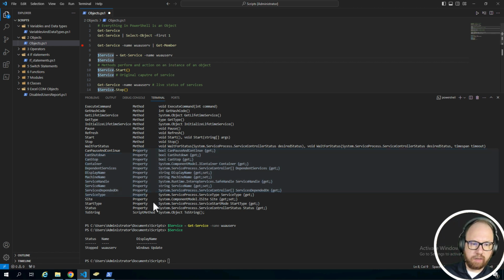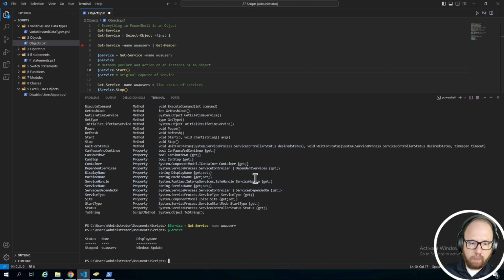Right now we can see the service is stopped. Now if we call the Start method and we look at our methods, you notice here on the right side of our method it says void, Stop, and 2 open and close parentheses. Some methods make you pass in parameters, like extra things to make the method work, basically like a function. Stop doesn't require anything, but if we look down here at WaitForStatus, you can see that there's other things within these parentheses, and it's basically telling you the things you need to pass in. We can go more in detail in other videos on methods in depth.